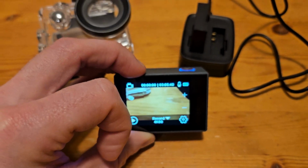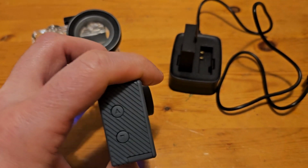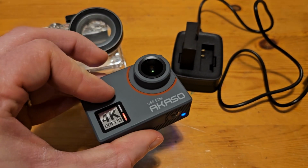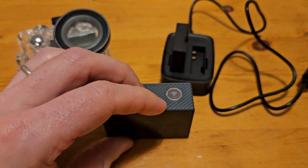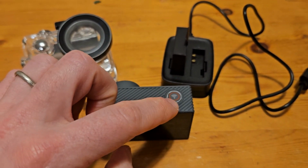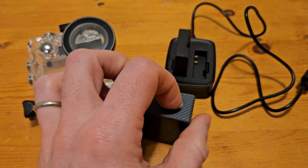But other than that, you could buy this and literally never press anything other than the on button once, and then you tap this up here. If you hold it down, it goes to Wi-Fi. If you tap it once, it starts recording.